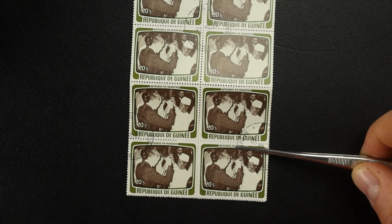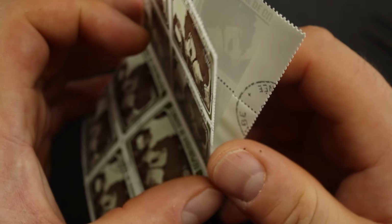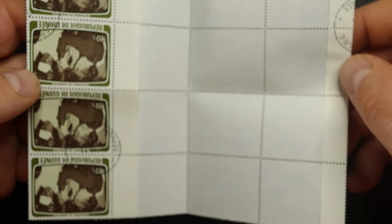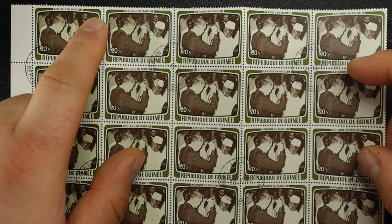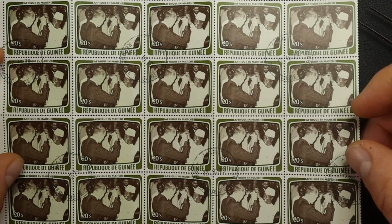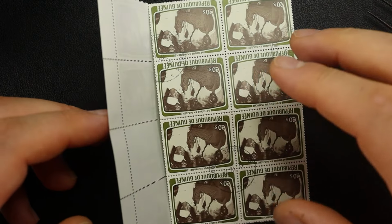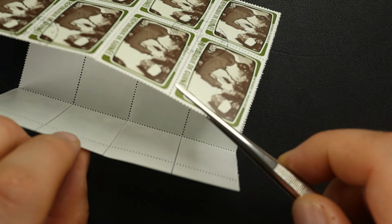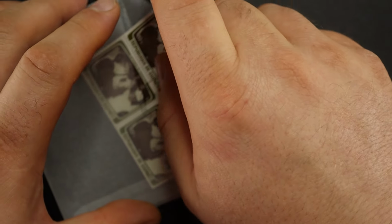Freak on Mosh. This is like a whole sheet. Ooh, yeah, okay, it's a partial sheet. It's definitely been ripped off at the top. Yeah, so this is just a partial sheet. I don't think that there's gum on here. I don't feel any. Doesn't seem like it. And this has been folded in a bunch of every which way, which I'm not really crazy about here, but it's a bunch of CTOs anyhow, so no major love lost here. It's no big deal.